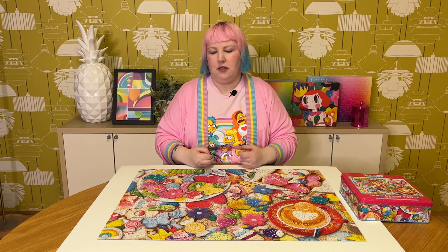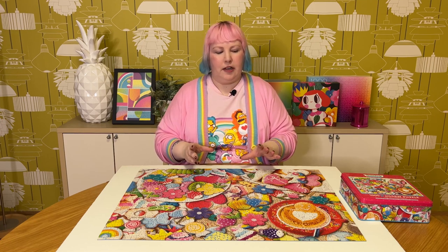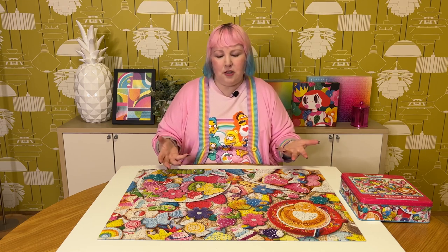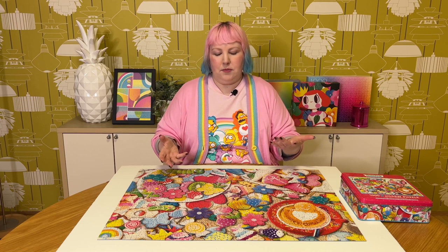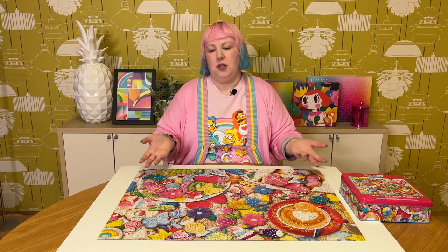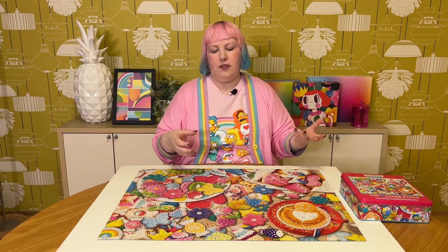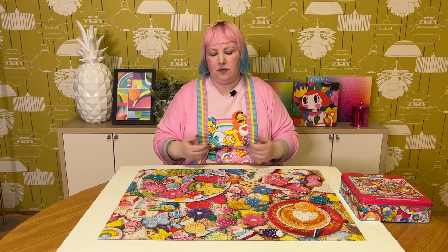I definitely found the piece fit very frustrating, and that made the whole puzzling experience a bit annoying, to be honest. It's a bit disappointing because I really liked the image, and I thought the tin and everything was really nice. But yeah, I think that was a bit of a letdown with the piece fit for sure.